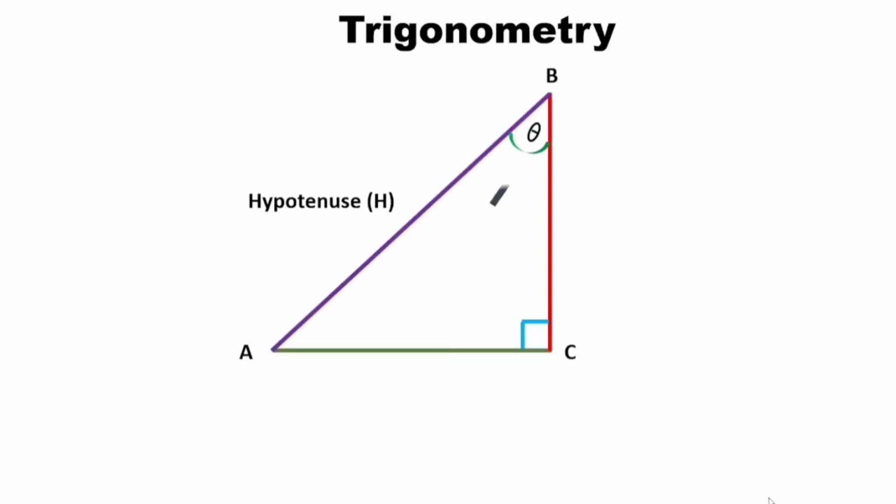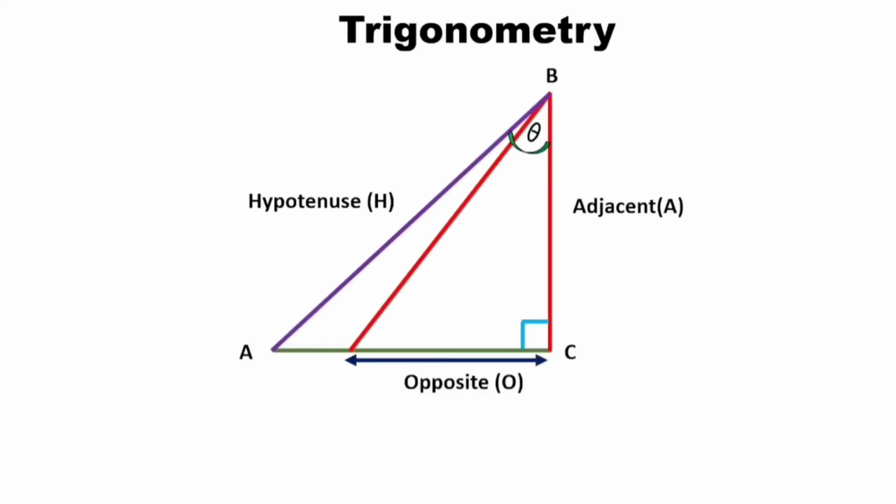Same way, we can also establish the trig ratios for angle B. For angle B, AC is the opposite and BC is its adjacent. If we decrease the length of the opposite, the length of the hypotenuse will also decrease. As a result, the size of angle B decreases. So we can say the size of angle B depends on the length of its opposite and hypotenuse. If there is any change in the length of these two, angle B will also change.